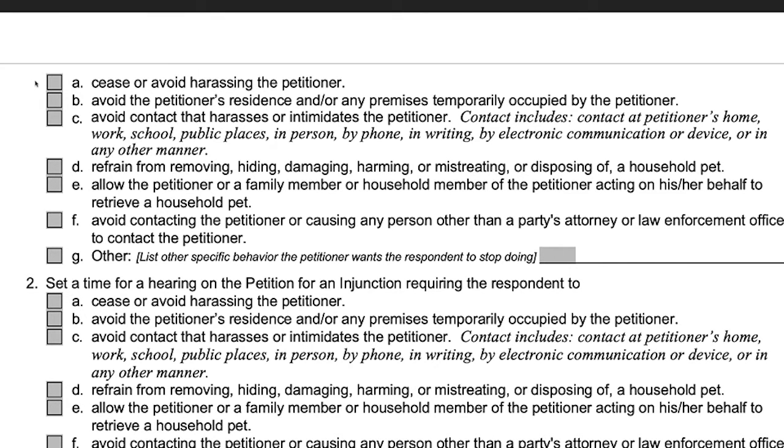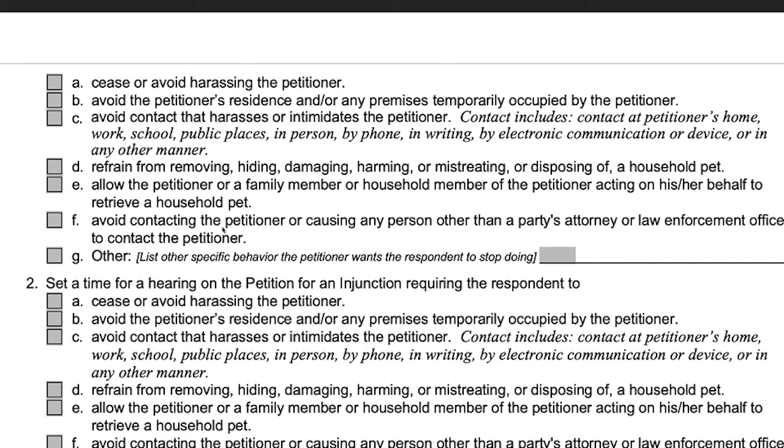So obviously, stop harassing me, stay away from my house or my place of work, don't contact me anywhere and in any manner, don't hurt my dog or my cat, allow me or a friend to come get my dog or my cat, don't contact me, and don't get anybody other than an attorney or a police officer to contact me.